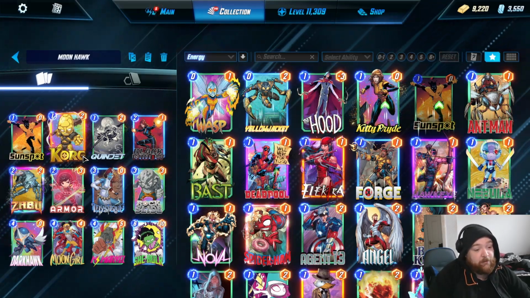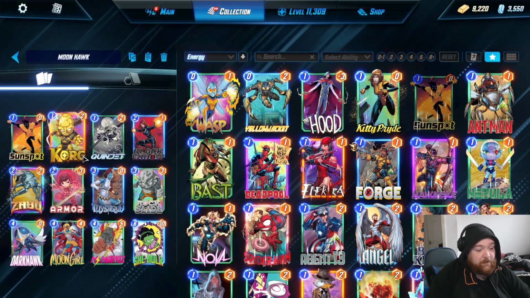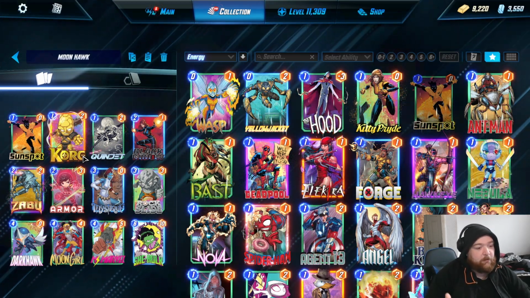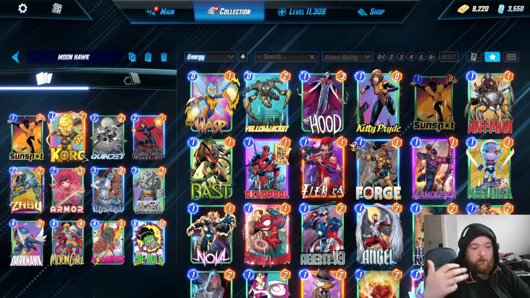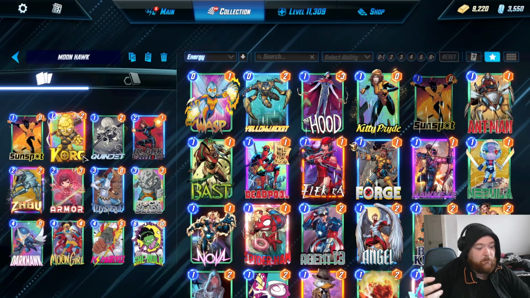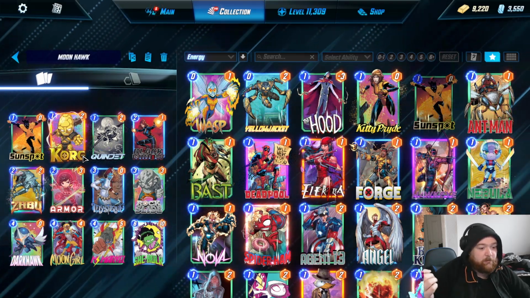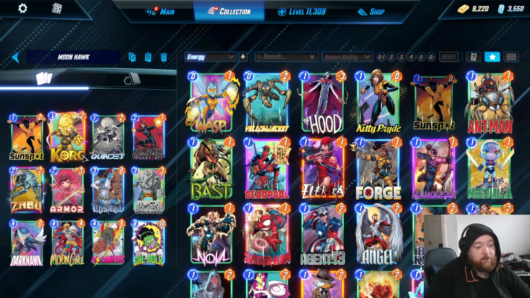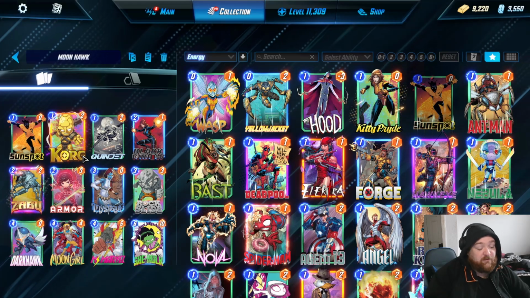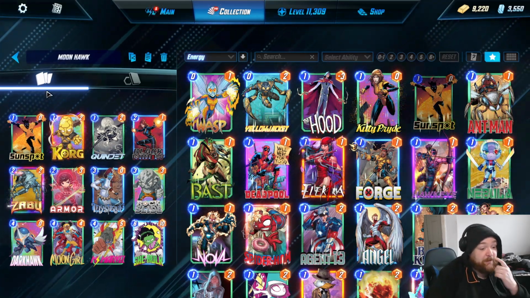If you get like a Korg into Zabu, into maybe Dark Hawk, or like I don't know, Sunspot. You know, if you got Sunspot, Zabu, Moon Girl, and then on 4 you could go like I don't know, Korg, Dark Hawk into Mystique, skip it into a 2 She-Hulk, something like that, right? It's very flexible, really fun.